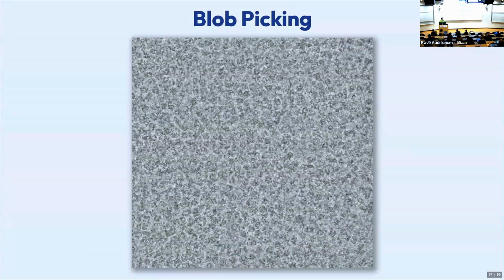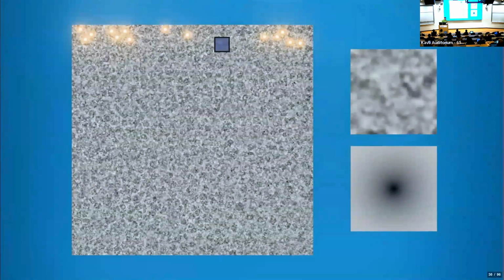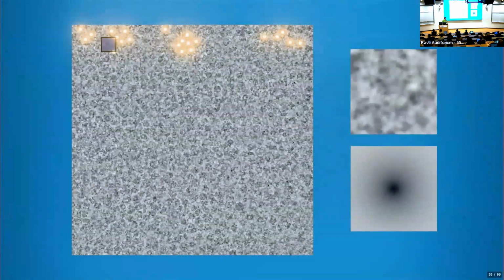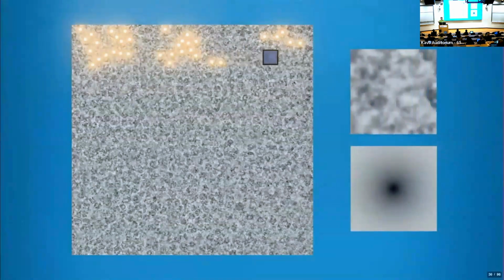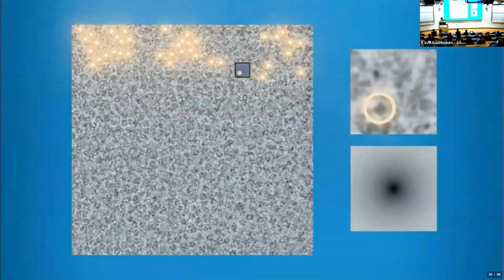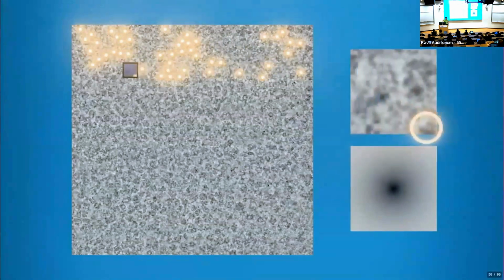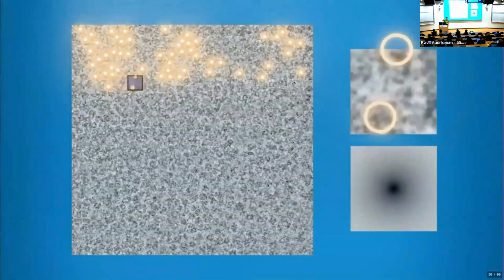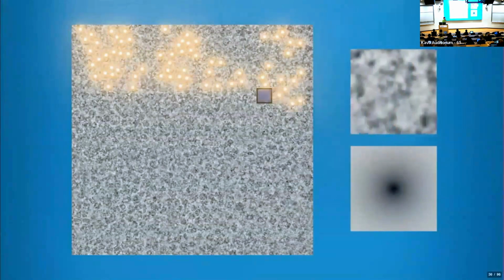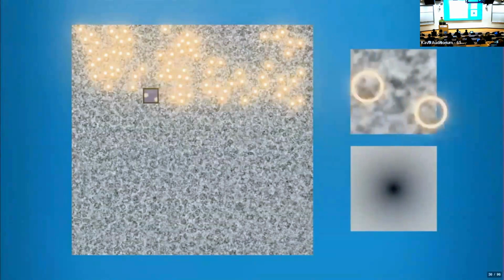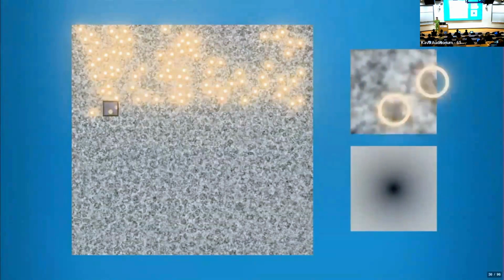The naive first approach that generally you'll take on basically all of your data sets is blob picking. The way we blob pick is we go and look at every single part of the micrograph and we say, how much does this look like a blob? If that sounds kind of dumb, it is. It is a very sledgehammer way of picking particles. You are literally comparing a Gaussian blob, like you see on the bottom there, to every single position in the micrograph, like you see at the top. Everything that correlates a certain amount with that Gaussian blob, it's called a particle pick. You say, that's a particle. Next pixel, no. Next pixel, no. Next pixel, that's a particle, right?